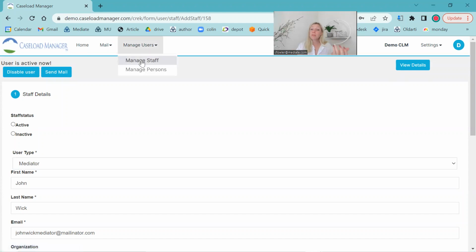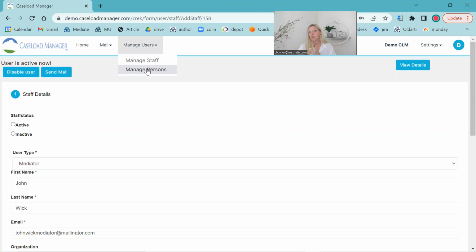Note here, we have a couple of different options under users. We have staff. Again, those are the back-end administrative people who get to see the inside workings of the case. That's typically your volunteer mediators, your ombuds, your assistants, any interns who come to work in your office. We will probably give them some type of staff access. Persons, that's everyone that is bringing the case to you.